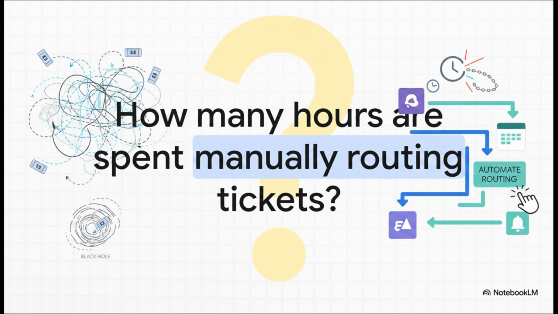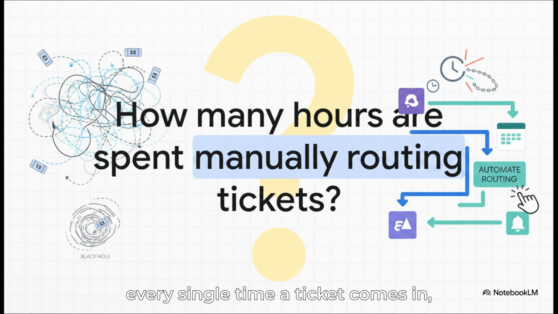So honestly, ask yourself, how many hours per week does your team actually spend manually routing support requests in Slack? Because if you're relying on people literally copying and pasting context between channels or trying to remember to manually tag the right engineer every single time a ticket comes in, well, you're trapped. You are caught in what I call the Slack black hole. Tickets just vanish, crucial context gets dropped, and your team's valuable time completely evaporates.